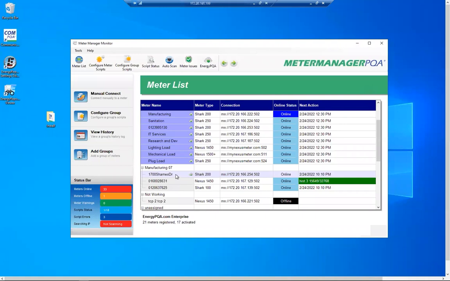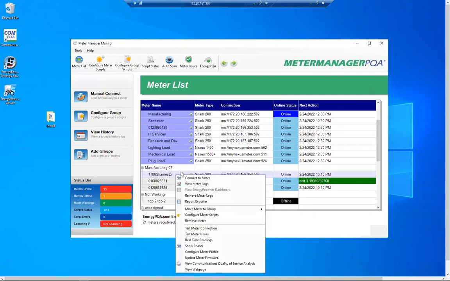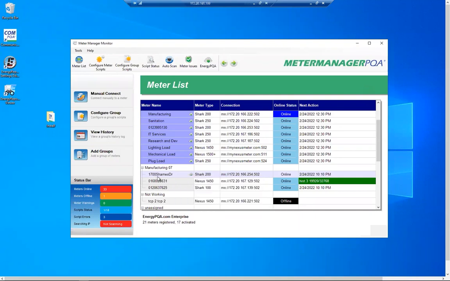In fact, say you configure all your meters for Energy PQA, then you move to another server. You decommission the old server, or maybe you want to set up a second server with the meters in there. The meter is still registered with Energy PQA, but you haven't transferred any licenses or keys over to the new system.